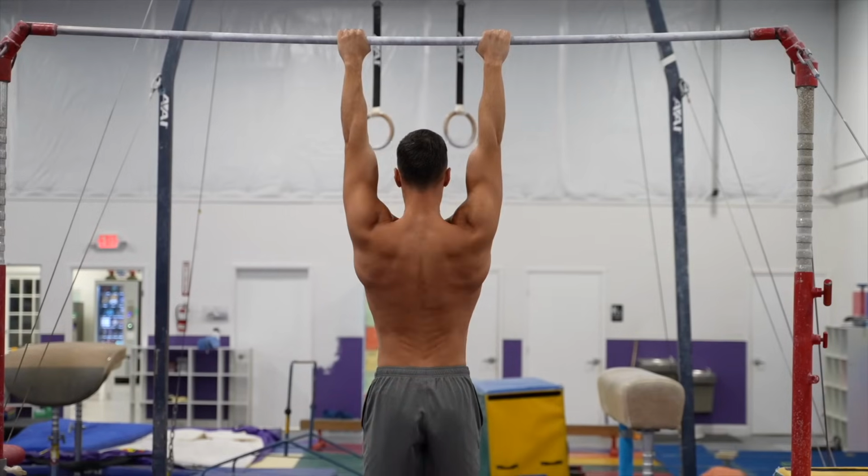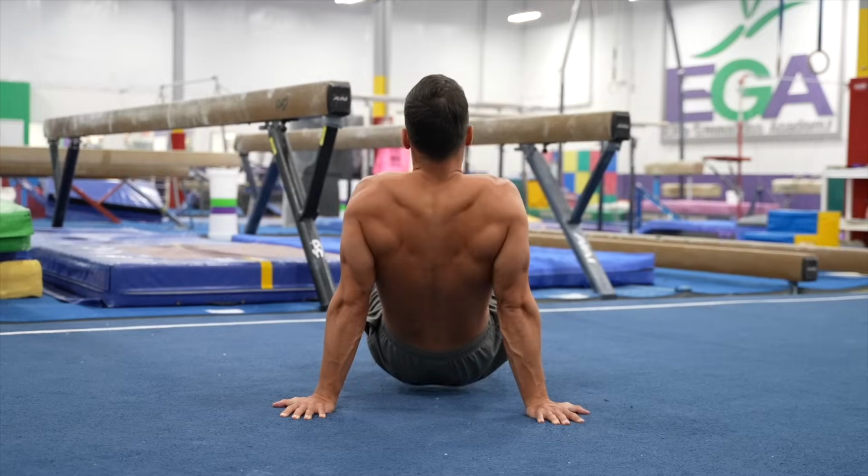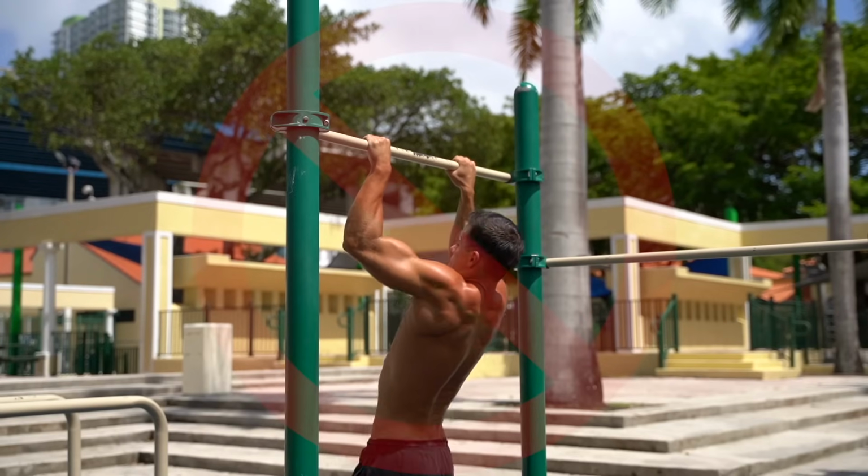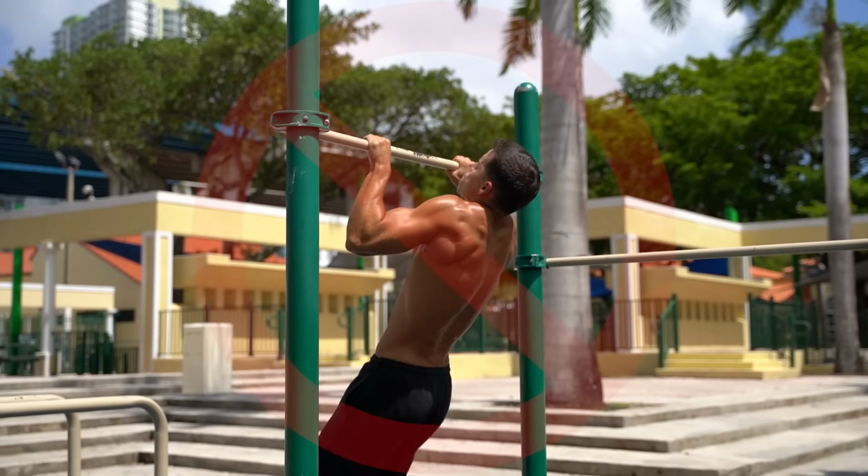Also, as part of preparation, you need to work on scapular mobility and stability. You can find a dedicated video on the channel about this topic. These are key to improve your back muscles and have good symmetry. If there is no scapular stability, your shoulders will shrug in the pull-ups and you can say goodbye to full range of motion. With only these preparations, you will do a lot to reach your goal. But the following steps are crucial.